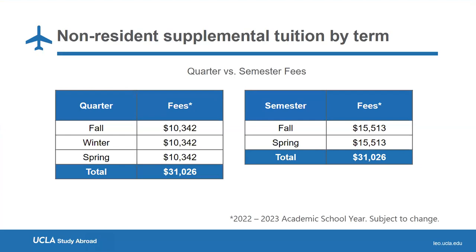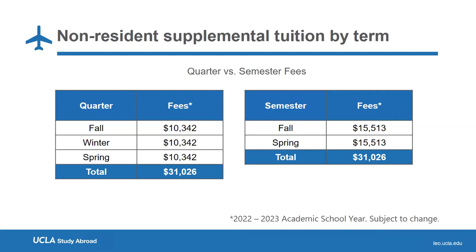Before we begin, I do want to give an important distinction between the quarter and the semester fees. So on the left-hand side, we see the quarter, something we briefly spoke about earlier. So $31,026. UCLA is divided into 3 terms, fall, winter, and spring, because there are 3 terms at UCLA on the quarter system. We have UC campuses, for example, like UC Berkeley, who are on the semester system, and they still have the total $31,026 to pay, similar to what you may do here at UCLA. However, their fees, because they're on the semester system, are divided into 2. So in total, they will be paying approximately $15,000 during the fall and $15,000 during the spring, even though it's the same total.